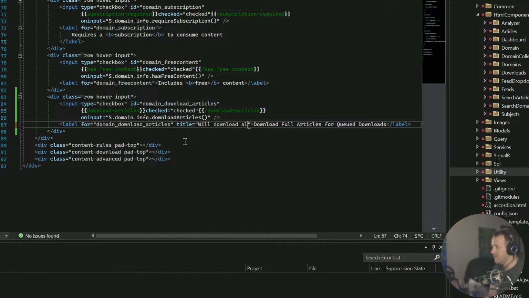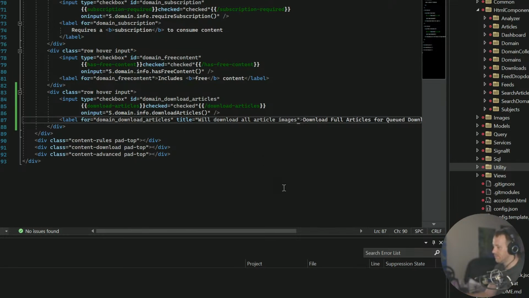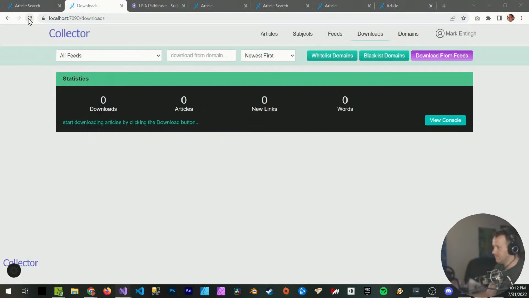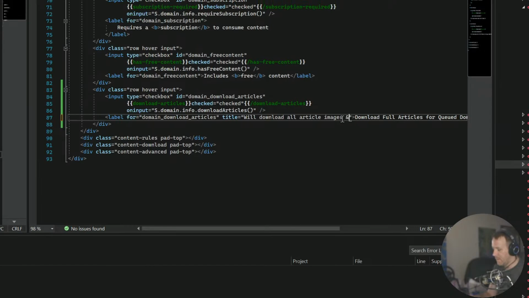Will download all article images. And any other important assets.